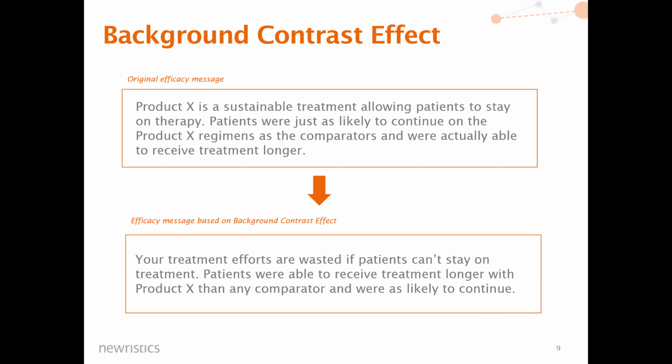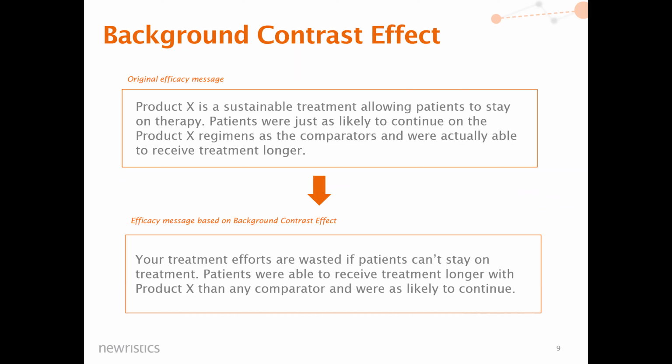Product X is a sustainable treatment, allowing patients to stay on therapy. Patients were just as likely to continue on the Product S regimens as the comparators and were actually able to receive treatment longer. Now, working with background contrast effect, how might you rewrite this message? Your treatment efforts are wasted if patients can't stay on treatment. Patients were able to receive treatment longer with Product X than any comparator and were as likely to continue.